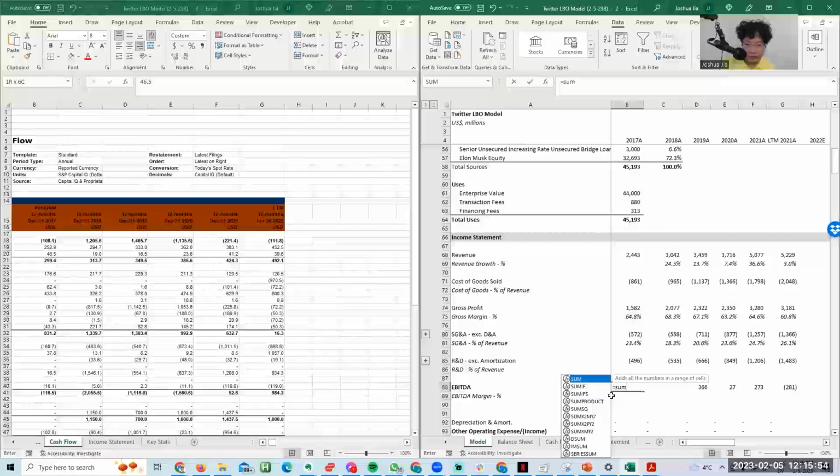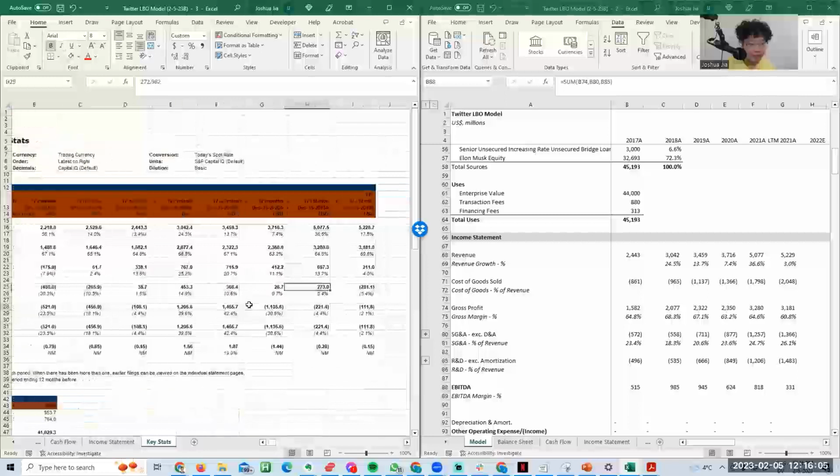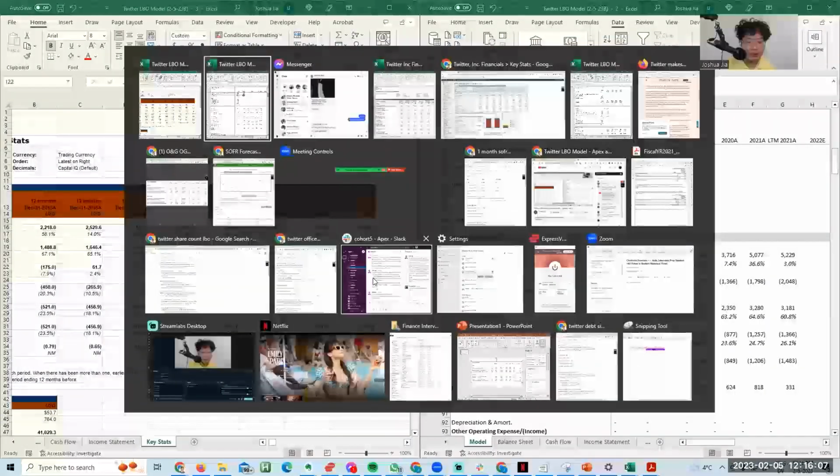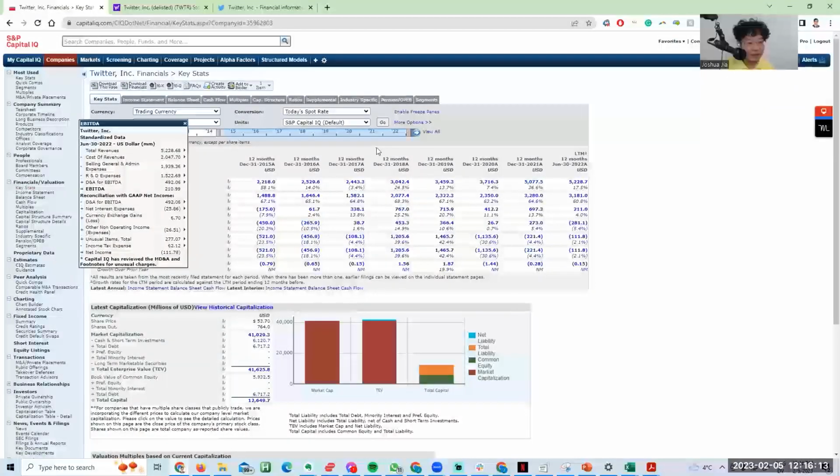So now I'm going to fix this formula so that it's adding, and hopefully we can get to an EBITDA number that's similar. It's not quite the same, actually. And this happens sometimes, because the only way to figure out exactly how they came up with this 211 EBITDA is to click it and it'll tell you how they calculated it. And you'll see that they added back the DNA, which is great.